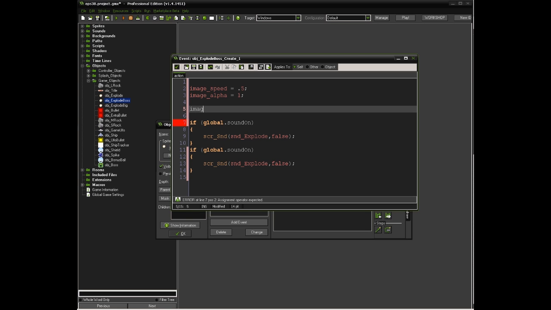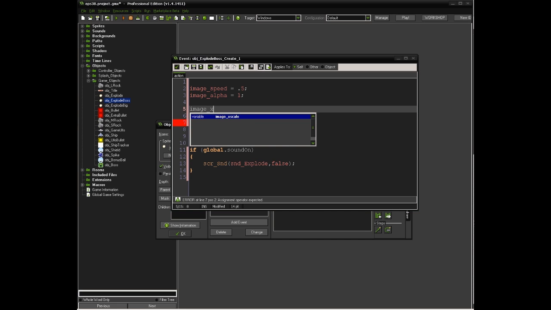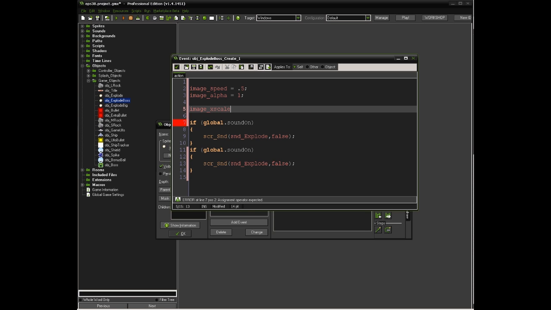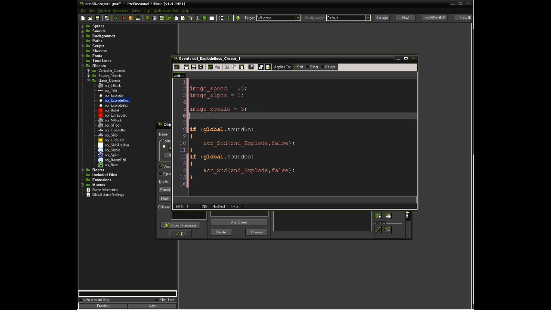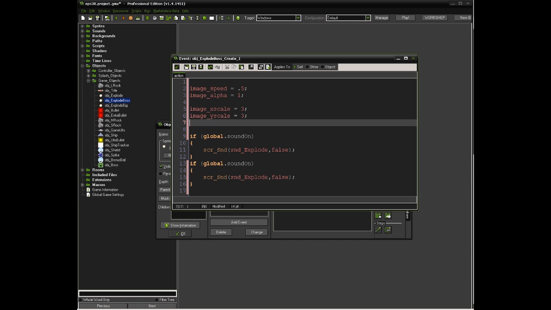But I'm gonna say image X scale equals 3. And same in the Y scale. So it'll just be a kind of a, it should wrap around the size of the boss.